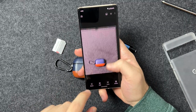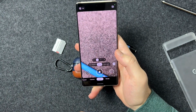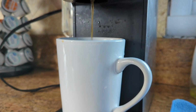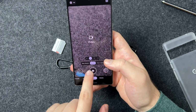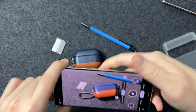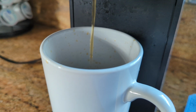But another feature here is with video. There is 4K 60 frames in HDR, which is a huge plus. And I'm going to also put a sample here. But in my use, I've come to see an improvement with video on the Pixel 6 Pro. Honestly, I like it. It also does have time lapse as well as slow motion. So if we go back, time lapse is right here, and we can go back to slow motion. We can go at 0.7x, so we can use the ultra wide lens, or we can go 4x optical zoom and record video just like that too. So for video in my use, I've seen a much better improvement.